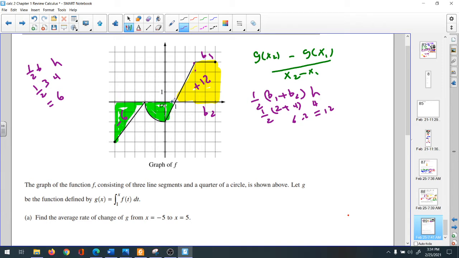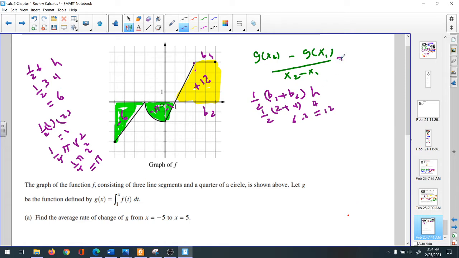Let's go for the easy one. Half base times height: half times the base of 1 unit times the height of 2. The 2s cancel, leaving 1, so this is -1. Now the quarter circle. The area of a circle is pi r squared, and since this is a quarter circle we take 1/4. The radius is 2, so 2 squared pi times 1/4. 2 squared is 4, times 1/4 cancels to 1, leaving pi, so this is -pi.